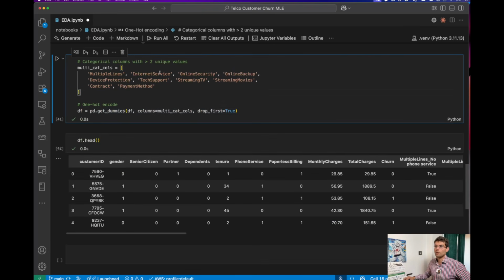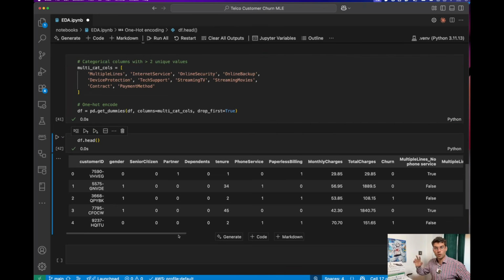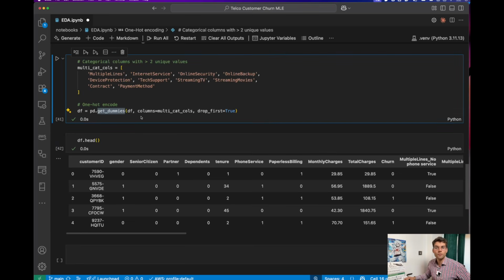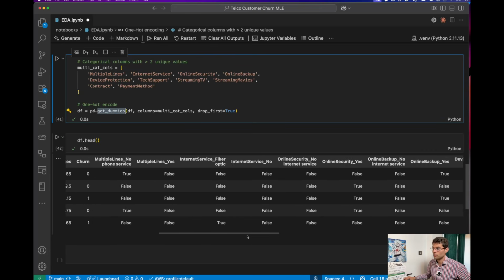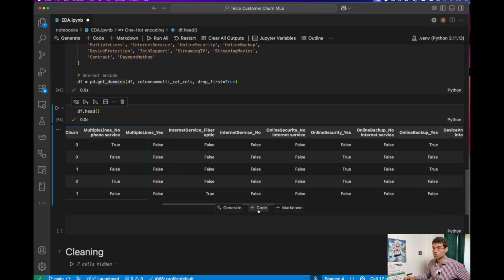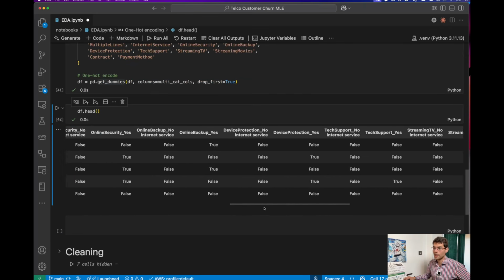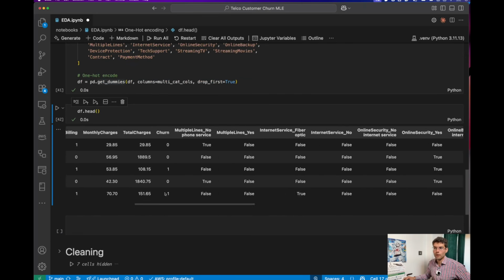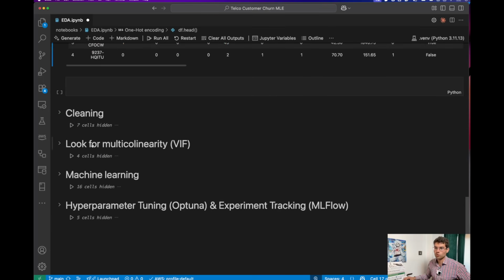And for those that have above 2, which means they have 3, 4, 5 categories, we used one-hot encoding with this function here, .get_dummies. And what it will create, as you can see, is more and more columns for us that have Boolean values, false, true, false, true. And that's why I'm telling you, if you had more than 10 categories, for example, it will become so big and so difficult to deal with.